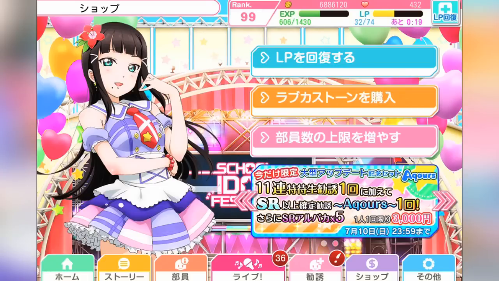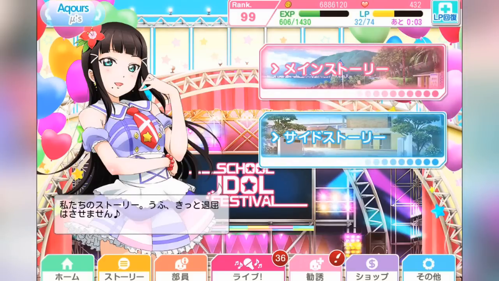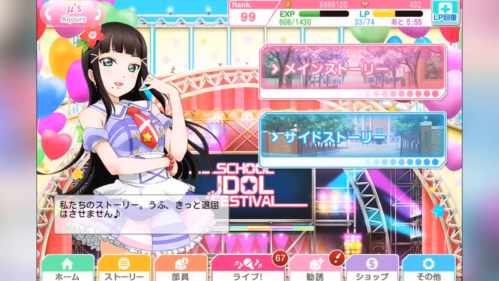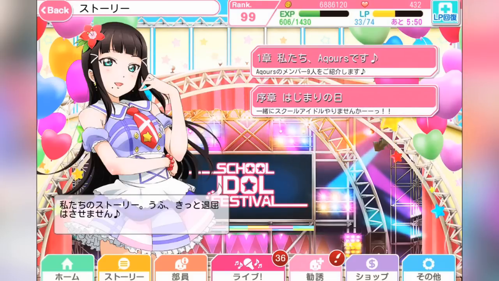That's how I believe it works. I could be wrong. And I think the only other thing now is the story. I think this is the last place where you can switch between Muse and Aqua mode. If you switch between Muse and Aqua mode with the top left-hand button, then you'll switch between the Muse stories and the Aqua stories. And the Aqua main stories are in here.